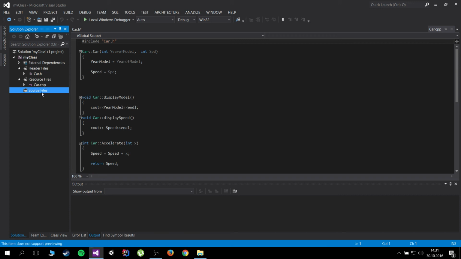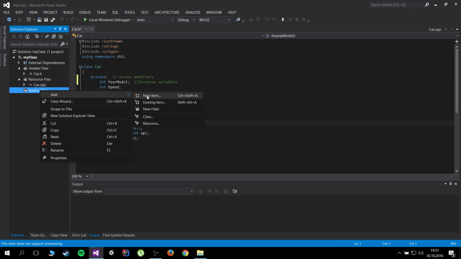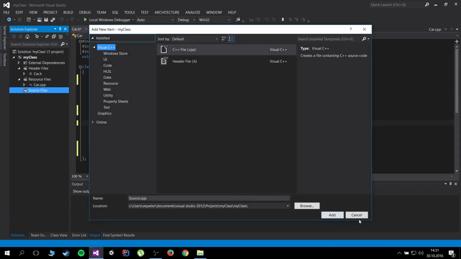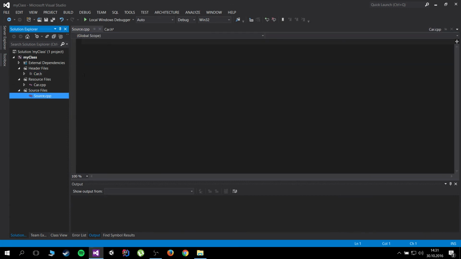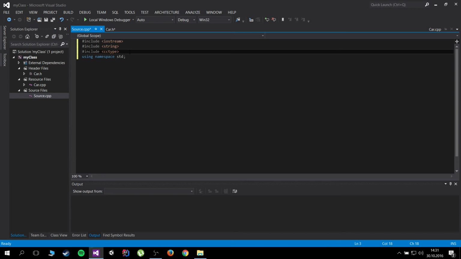Now let's create a source file and try to use those functions and these classes. Let me add a new item, source.cpp. I will copy paste this part and add something else. What I will add is the class I wrote. Until now, we used those less-than and greater-than signs to include something, but at this point, you should also know how to add these things.